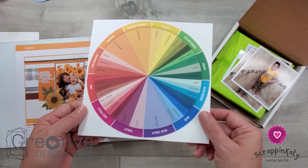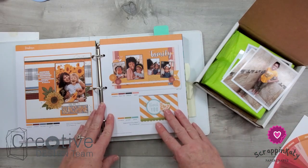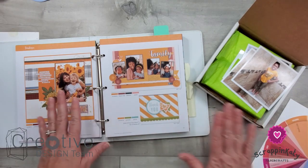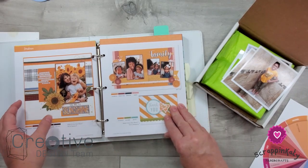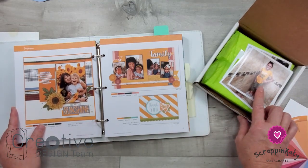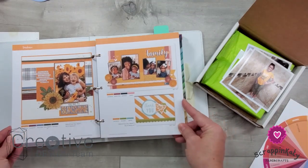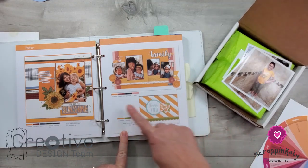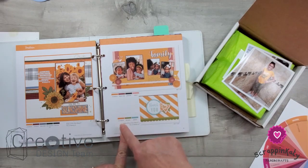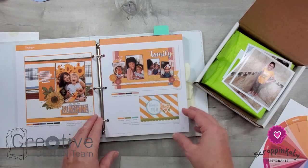I'm assuming they used this color wheel and all the color theories that are out there, but when I don't have time to research color theories, this is the next best thing — a tool you definitely want. If you choose your photo and have one of those colors be the color you're looking for, then everything else will fall into place. I think for this color I'm actually going to try the four-color combo, but we may go back to the three. Again, no rules — it's your scrapbook page, your photo, your memory.